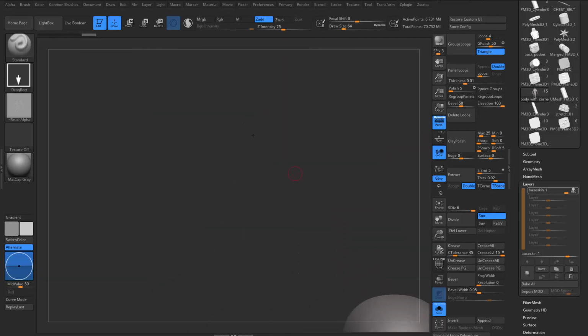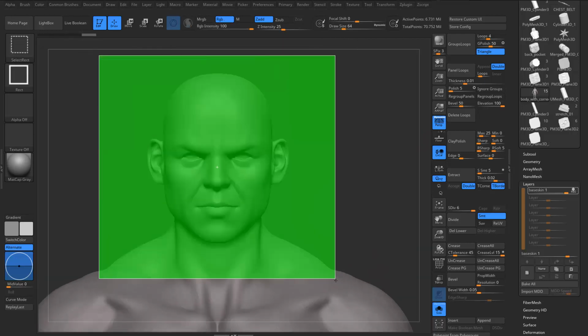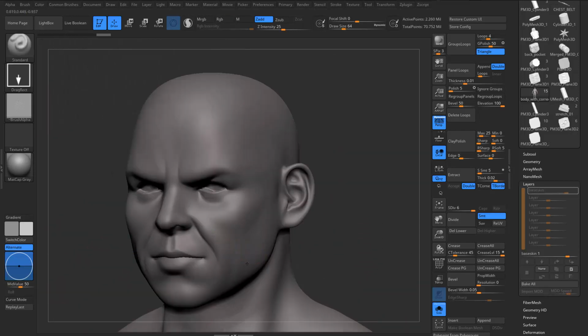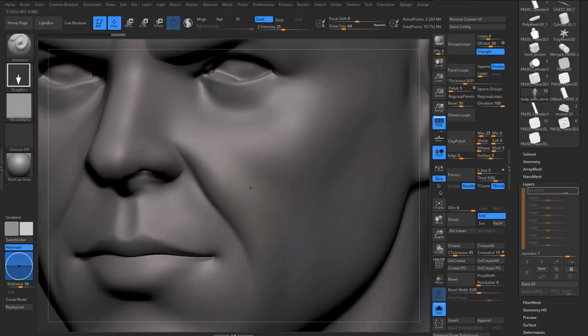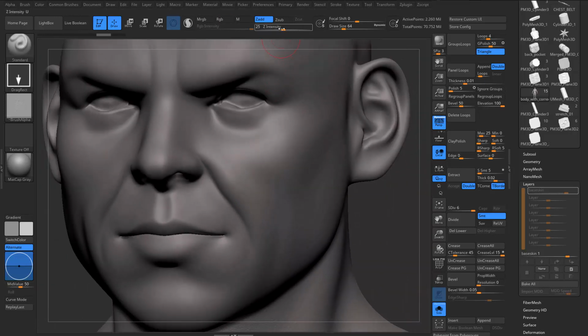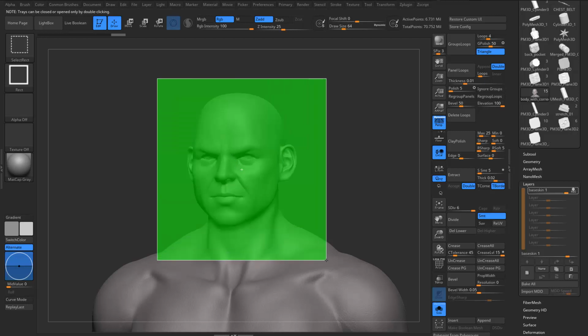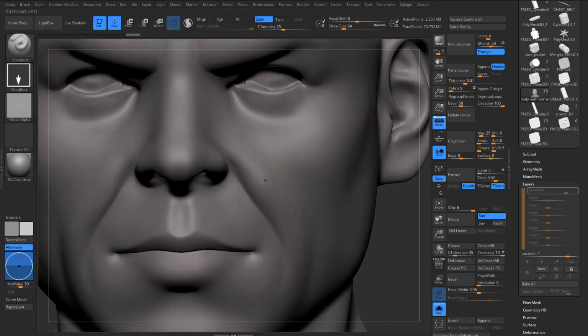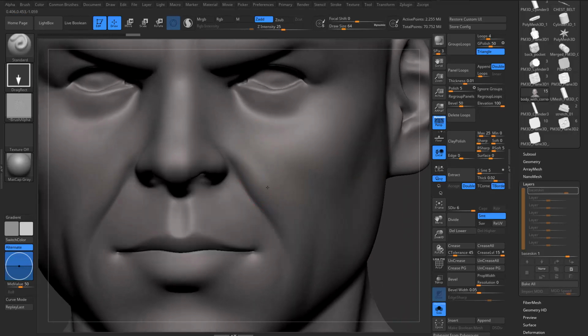Anyway, I'm going to Control Shift and grab the face so we can isolate the face area. The performance will be better. For the intensity, you can keep it at whatever value you want because we can tweak it later on. Hopefully my layer is okay. I cannot change the layer when I'm isolating, but that's fine, I'm still sculpting on that layer anyway. Let me zoom in and start drawing out the detail here.